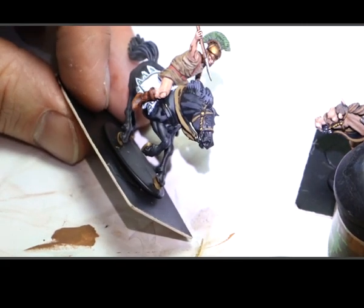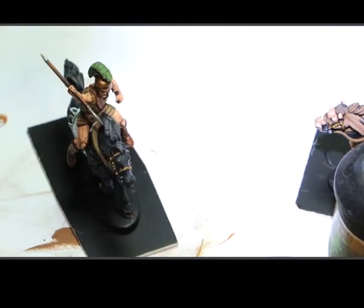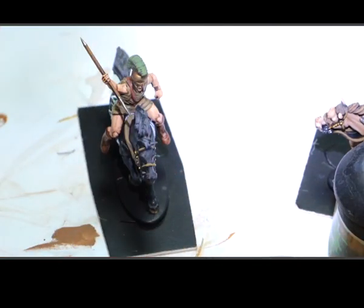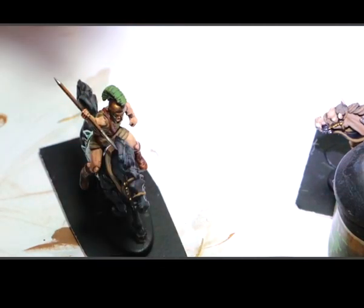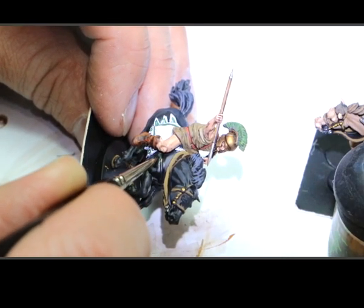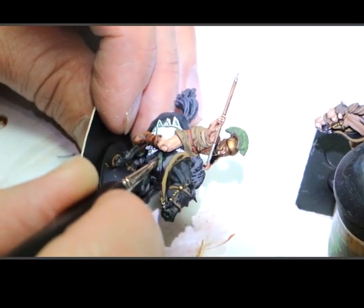I'm just thinking, I think I'm going to do this one green. Matte varnish over top, which I just used once again from the DIY shop. Clear. Both of them are obviously clear. You want to make sure you don't get anything that's... Have I used the right color? Yes, I have. Cool. It's got to be absolutely perfectly clear.